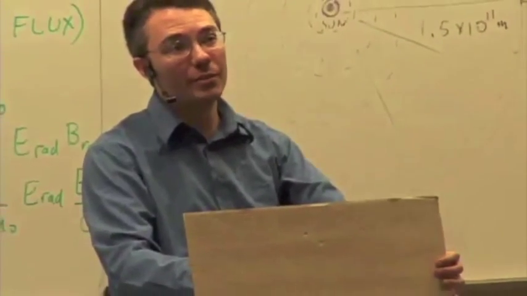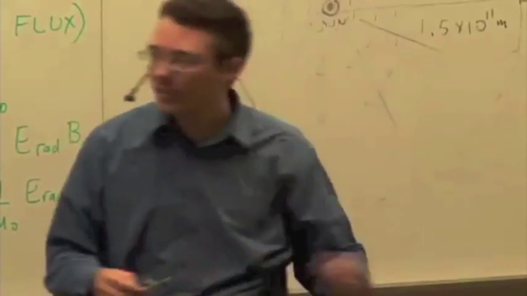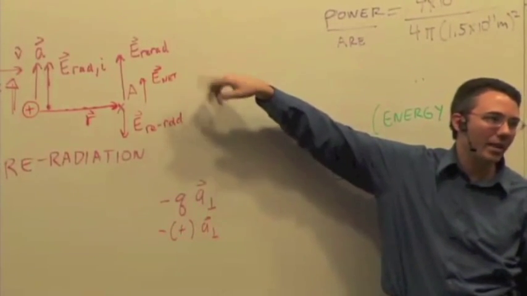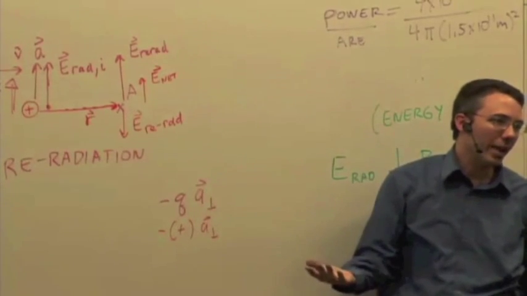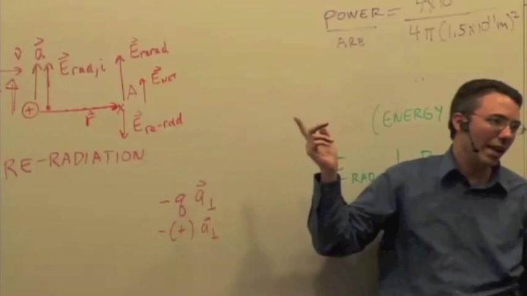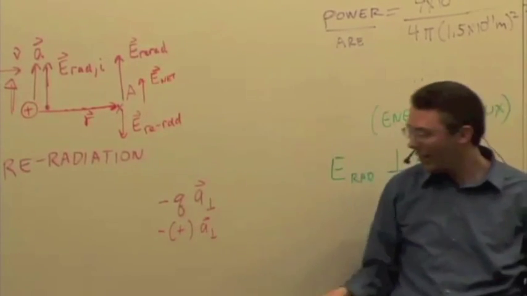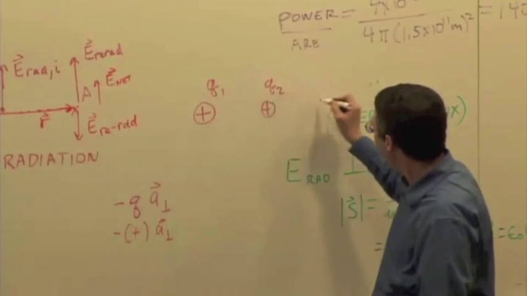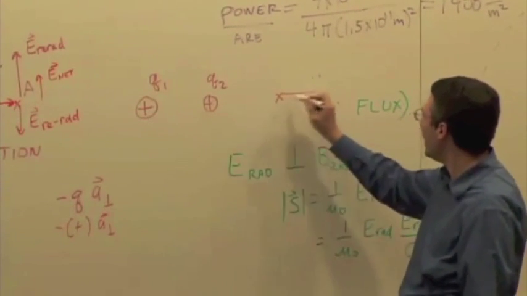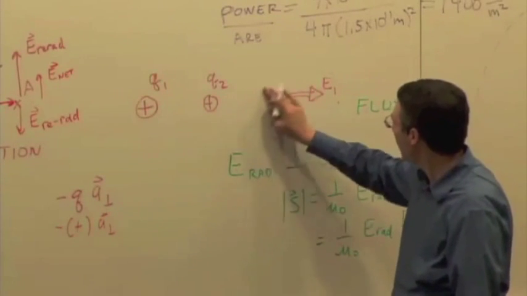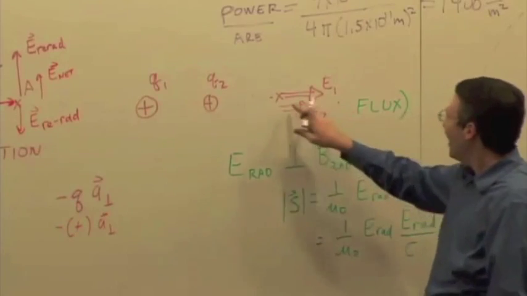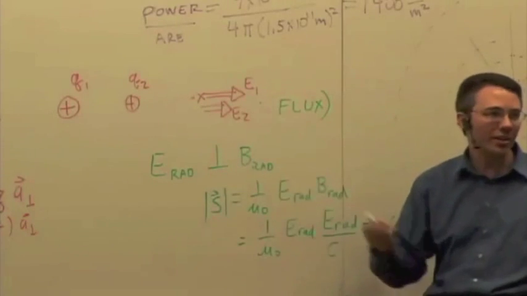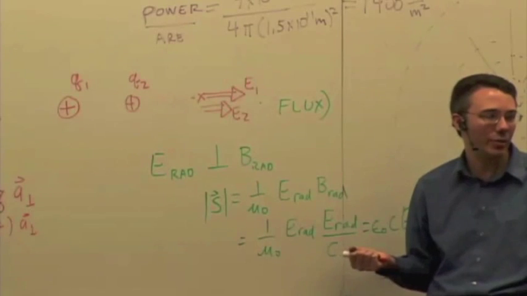Ah, the superposition principle. Someone said the magic word. The superposition principle says that you have to have the original electric field and the new electric field and add them up and get a net electric field. The original electric field doesn't go away. We still have it, just like we had the original electric field if I were to add the electric field due to two charges, Q1 and Q2. I have to find E-net over here by looking at E1, pointing that way, and E2, also pointing that way. The second charge doesn't somehow absorb or block the electric field from the first charge. It's just that we have both, and we have to take both seriously when we're applying the superposition principle.